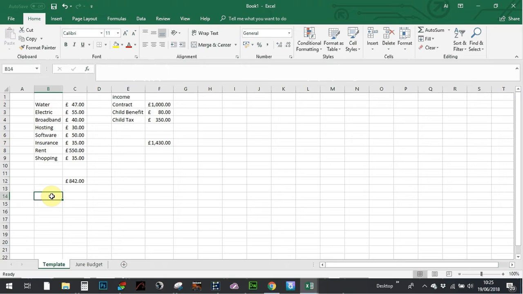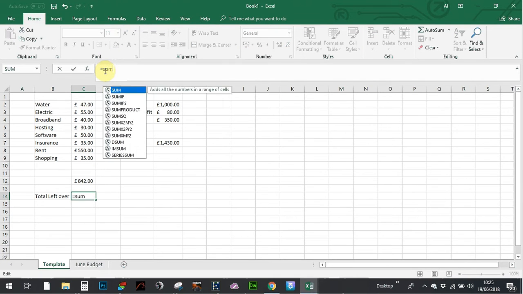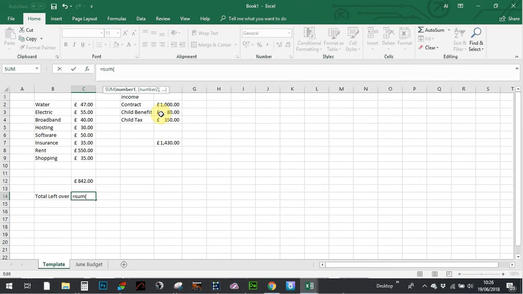So what we have here then is total left over. There might be a fancier term. Let me double click that again just so we can see all of that. So how do we work it out then? Remember, before we have the sum formula here, we're going to use something similar to that. So I'm going to click into the cell and type up here in the formula bar, equals the sum of open brackets, and then we're looking at the income.